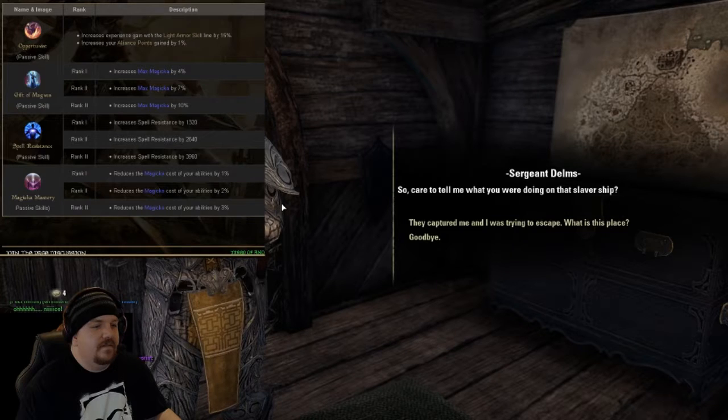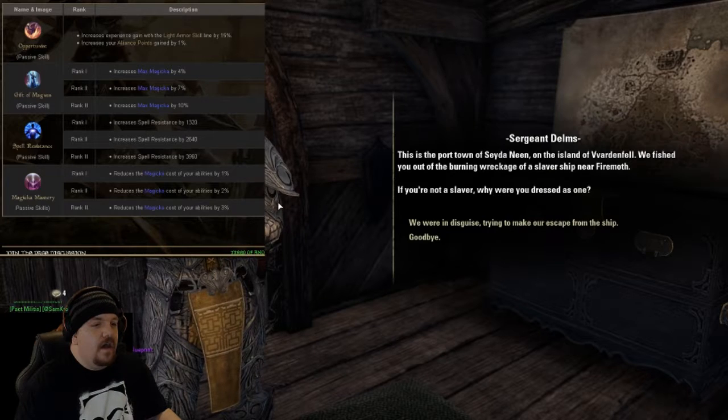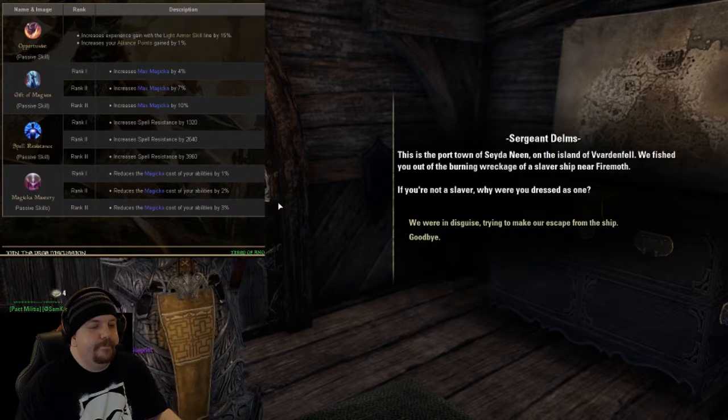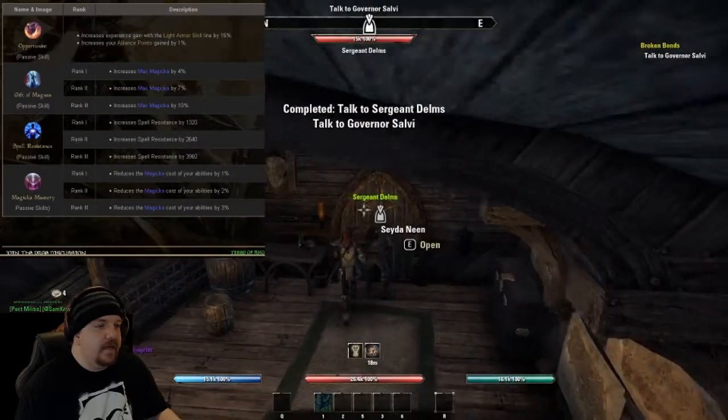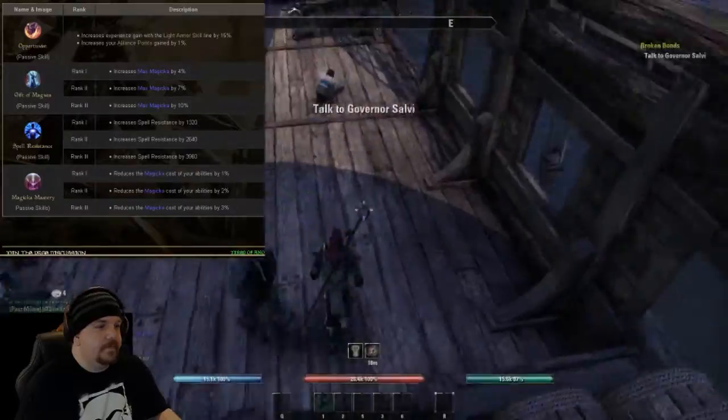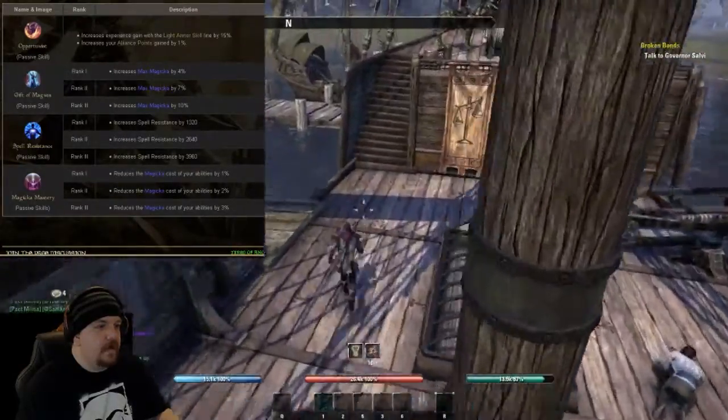So, care to tell me what you're doing? Just not on the slaver ship? I get to escape. This is the town of Seyda Neen, on the island of Vardenfell? What? I'm in Vardenfell? Get out of here. We're getting out of here. I gotta go see Vardenfell. Out of my way.